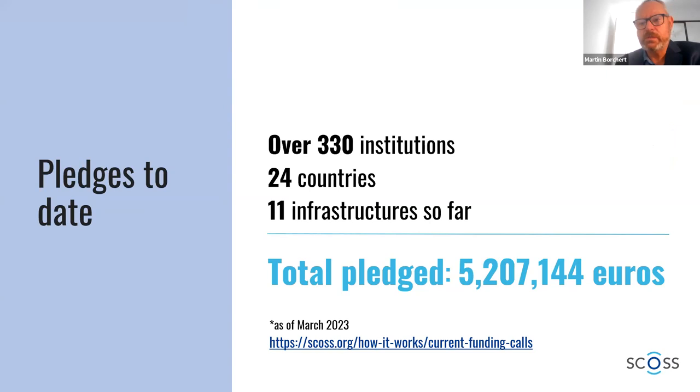Most rounds, we support up to 3 infrastructures, but we had the pilot with only 2. And we've done really well on funding, actually, now that we're well over 5 million euros. And of course, that money goes from the consortia or the institution to the infrastructure direct, and it doesn't go via SPARC Europe or SCOSS. I will let you know that SPARC Europe takes a very small fee to help administer and to provide the service to the infrastructure, but it's very small.